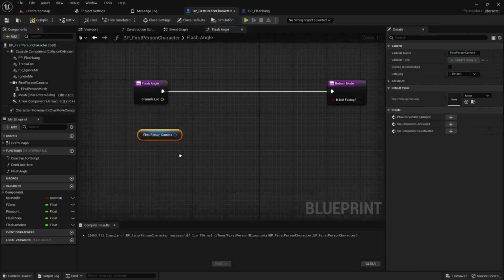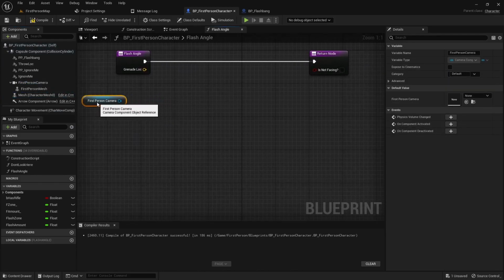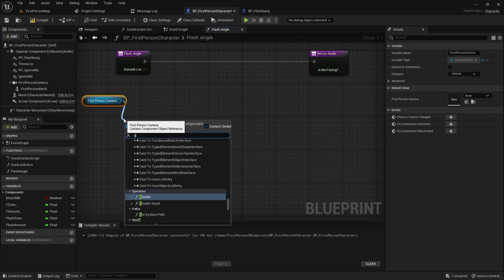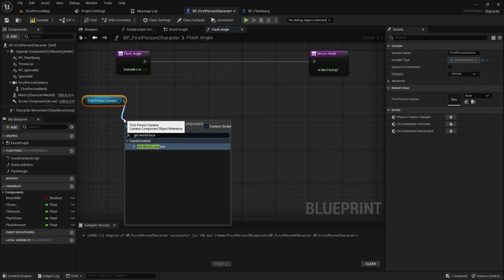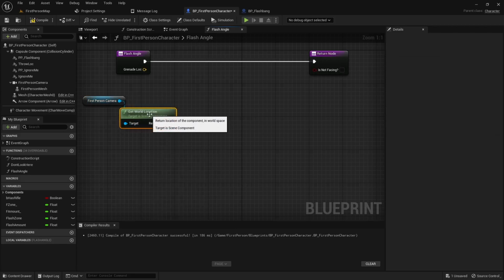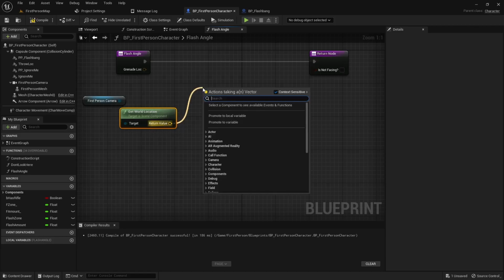So we'll drag that out there. From the first person camera, we can do get world location. And then from the world location, we can drag off that and do find look at rotation.